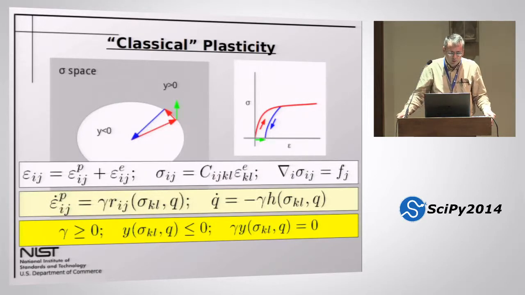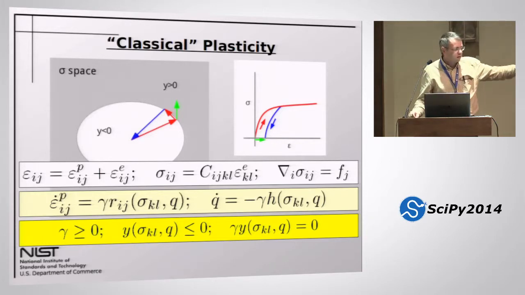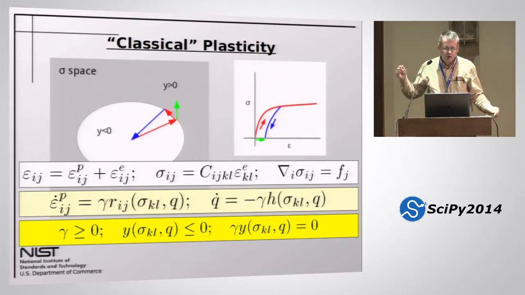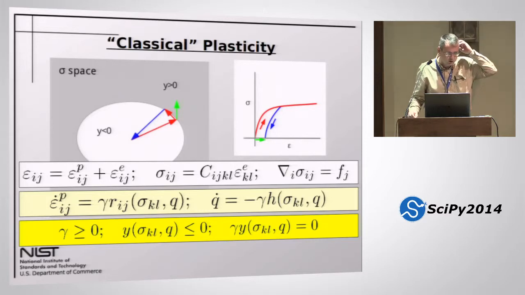So the way this is described in material science, classically speaking, is one imagines that there is a surface in stress space, and these are roughly the same arrows as on the little cartoon. The arrow that goes up and to the right in the stress space picture is the loading. What happens is you reach what is called the yield surface, and then as you add additional load, the strain gets split up into the plastic part and the elastic part. The plastic part is the part that doesn't go away. The red arrow, following tangent to the surface, is the evolution of the elastic state, and the green arrow is the evolution of the plastic state of the system.